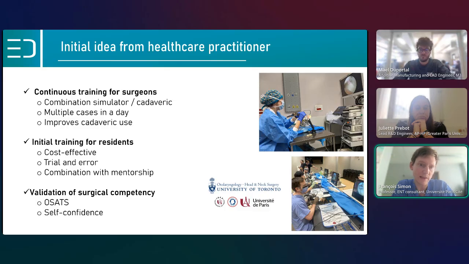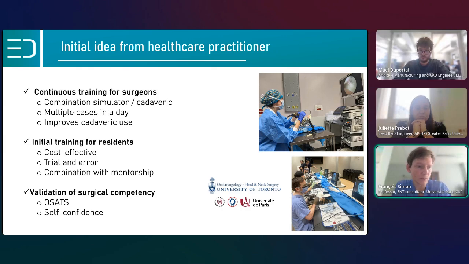It's something that's validated, where you can assess every step of the procedure on the simulator, and that way you know exactly what you're teaching them, and at the end of the day, you know what you've taught them also, and so they can use that and validate that day of teaching with the simulator.